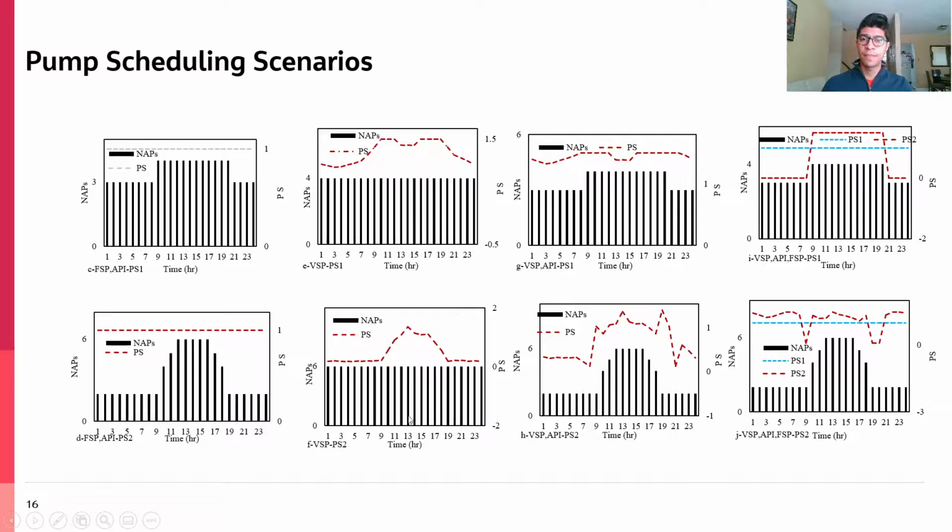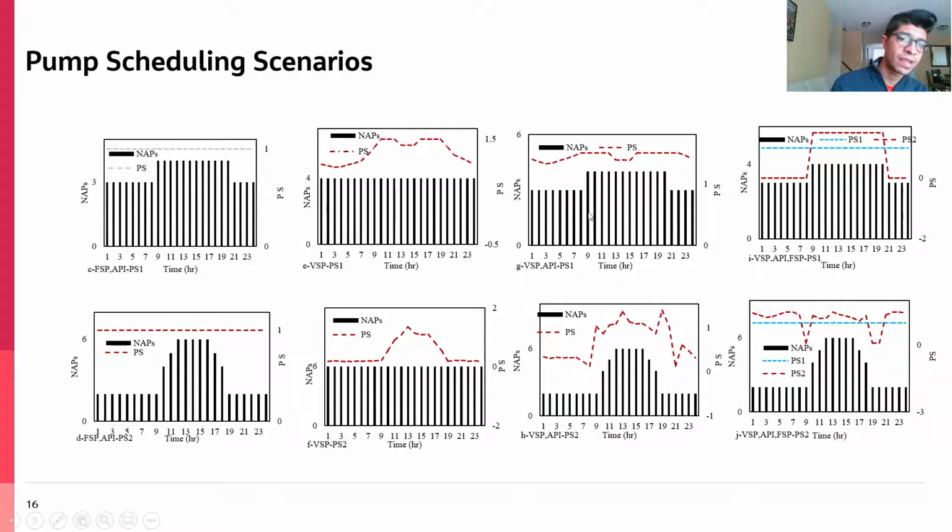The next mode of pumping is, again, all pumps on, just like the first scenario that we're not showing, but we're optimizing the variable speed setting on each and every single pump. 4 pumps in pump station number 1 and 6 pumps in pump station 2. You can see outside peak demand hours, pump speeds, the dotted line, is going down, and as we go throughout the middle of the day, we're going to have higher speeds. Same thing for pump station 2. So that was the second scenario for optimal pump scheduling.